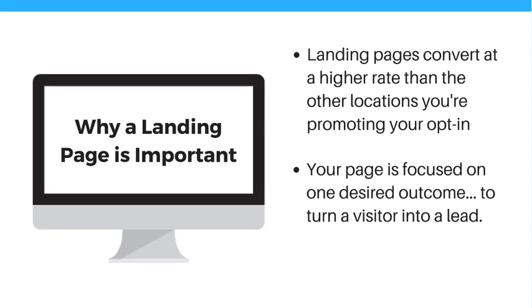Somebody's going to be on your blog post with the main goal of reading your article, and they may not be concerned or notice that opt-in form. So when you put it on its own separate landing page, and that's the only thing on that page, it's hard to miss, so it's going to convert at a higher rate.